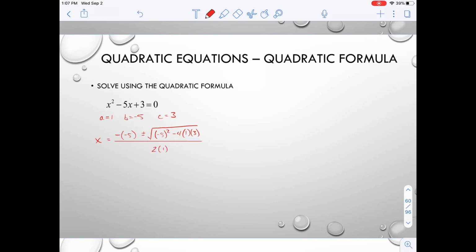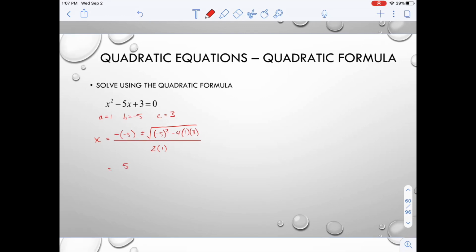2a. All right, I'm going to do some simplification here. So I'm going to have positive 5 plus or minus the square root of 25 minus 12, all divided by 2, which is going to give me 5 plus or minus the square root of 13 divided by 2. Now if asked for an exact answer here, can I simplify the square root of 13? I cannot. This is my final exact answer. Okay, if we're looking for a decimal approximation, then you would have to plug in both the plus and the minus case. But assuming we're looking for an exact answer, we've got it.